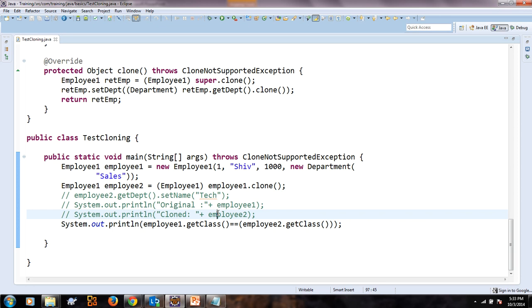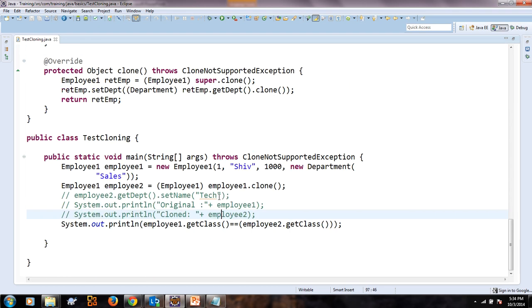Then we took a look at shallow cloning. By default behavior, that is shallow cloning. Then we have seen how we can do the deep cloning by making the member class clonable. And if we are not making the member class clonable, what we can do, we have to create a new object when I am doing the cloning.